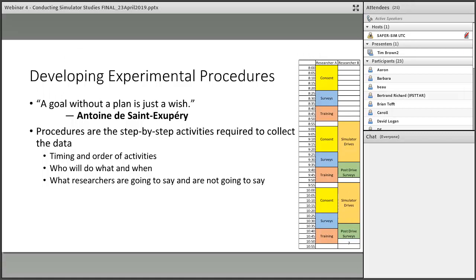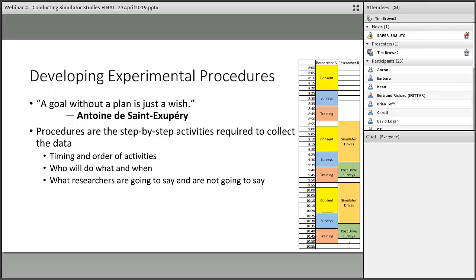But you can even take simpler studies, and this is an example of a study we've got over there where we're doing simulator drives and we're doing consenting, some surveys, and some training beforehand, and we've got 2 participants running at any given time, and we've got 2 researchers that are involved in helping conduct that research. As you can see, there's a lot of coordination that goes back and forth, and we wind up having to time that out so we know that the researchers aren't supposed to be doing 2 things at one time. It allows us to be as efficient as we possibly can in terms of collecting the data.